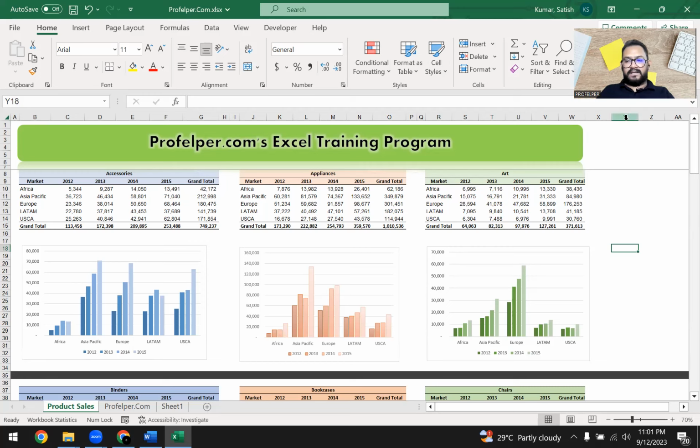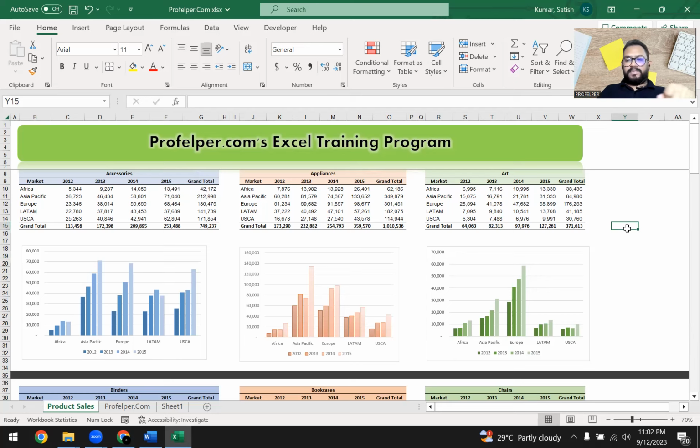So for the active cell, I have clicked in column Y, and this is row number 17. So this becomes your Y17. You can see in the name box also, here on the left side, top left side. So this is your address basically. What is the name box doing? It is showing you the address of this particular cell. So this is the first thing which the name box does, which everyone is already aware of.